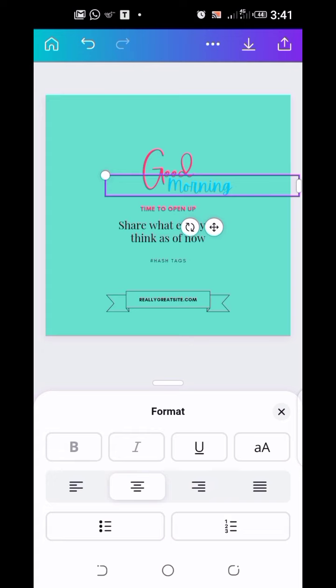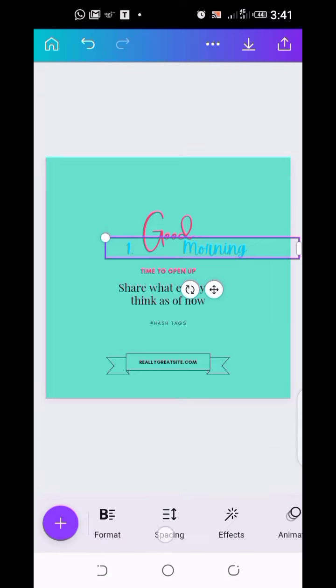Still on this format, you can take it to the left, take it to the right, centralize, or justify. Here are bullets too, just like you have on Word. If you want numbering or bullets, that's what the format is for.